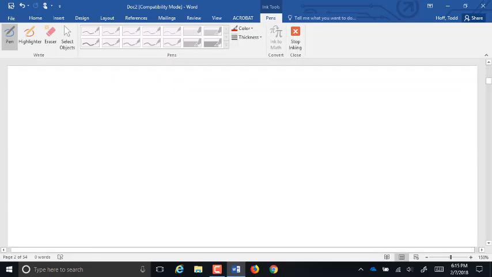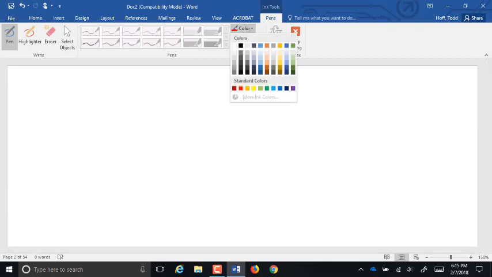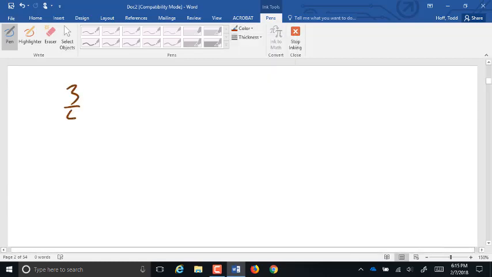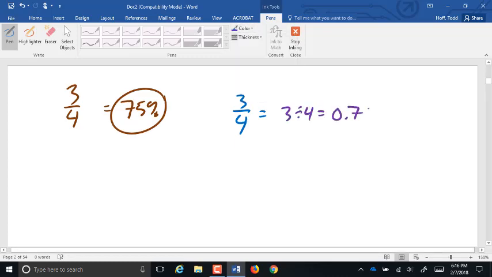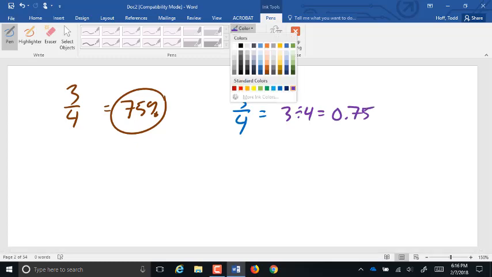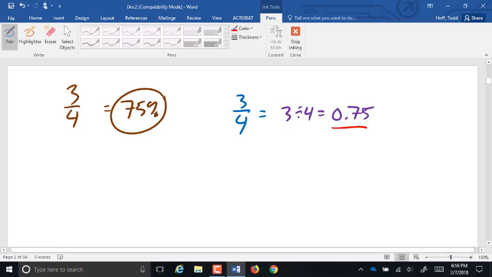What if I have a fraction that I want to turn into a percent? I'm going to start out with one that we probably all know. 3/4 is what percent? 75%. Good. What if we didn't know that 3/4 was 75%? Well, there's a couple of things we could do. We could turn 3/4 into a decimal by doing 3 divided by 4, which is 0.75, and then turn the decimal into a percent, which we just did. You move the decimal over 2 spots, 75%.